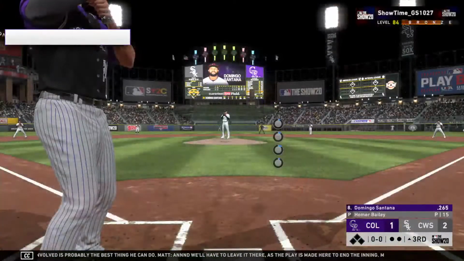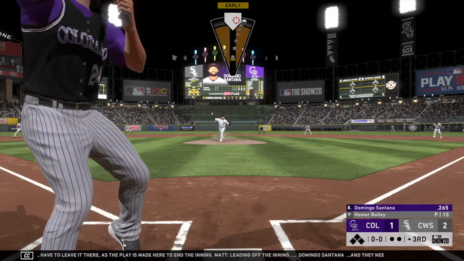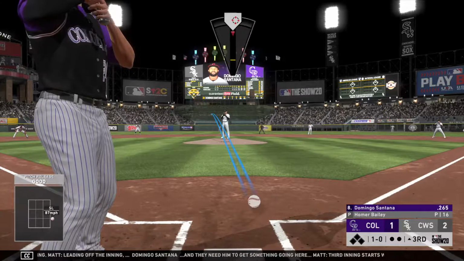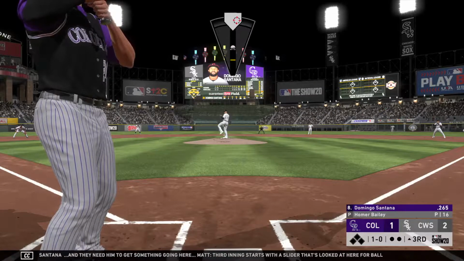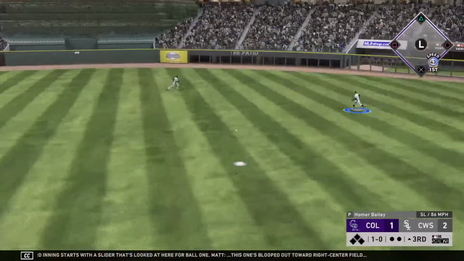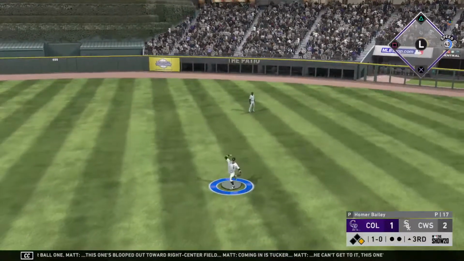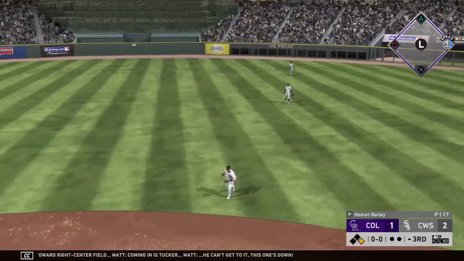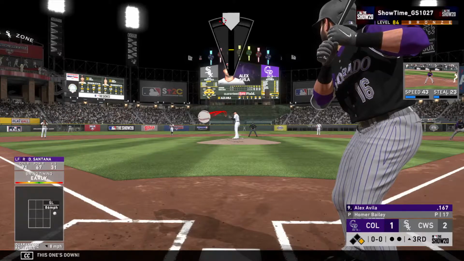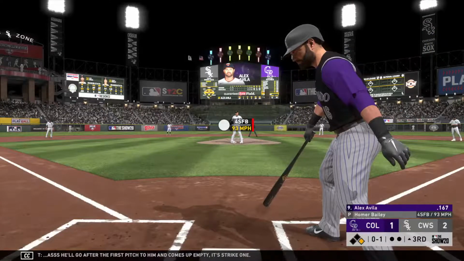Leading off the inning, Domingo Santana, and they'll need him to get something going here. Domingo. Third inning starts with a slider that's looked at here for ball 1. This one's blooped out toward right center field. Coming in is Tucker. He can't get to it. This one's down. Batting ninth. Here's the catcher, Alex Avila, as he'll go after the first pitch to him and comes up empty.